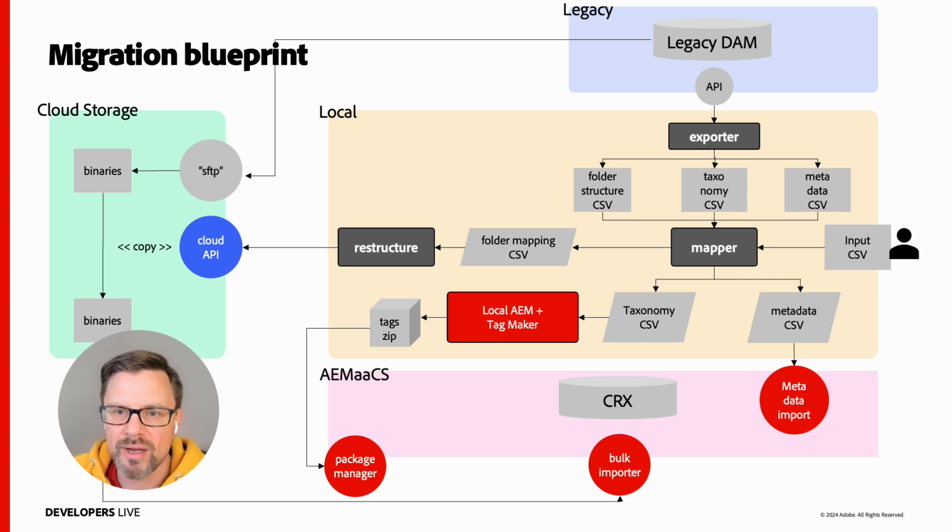Okay, here is my migration blueprint. I am assuming we want to migrate to AEM as a cloud service. I use a mix of individual scripts for extraction and transformation, each one of which communicating via CSV files with the next. I do not implement fancy inter-process communications. Scripts load one file, transform, and store another file that then can be used by the next script. Bear with me as to why this will all make sense in a couple of minutes.